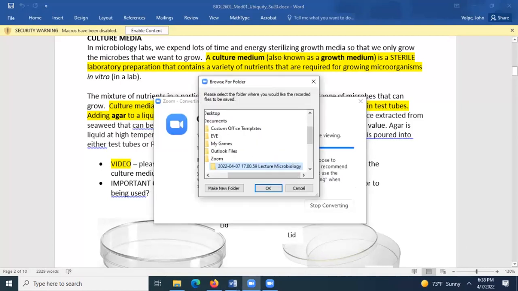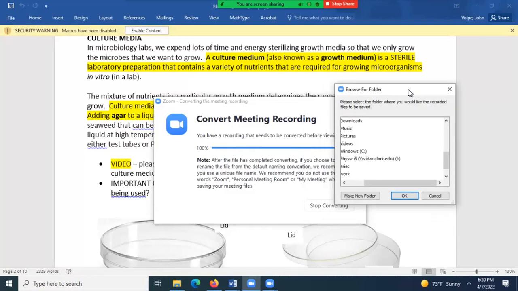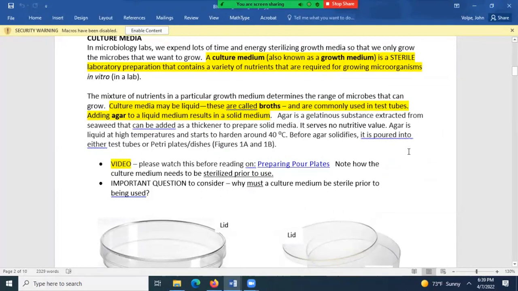Oops, the lecture just converted. Let me go ahead and do this, and figure out where this goes. Should be under documents and Zoom. There it is. Probably right there. That's a little bit new setup, and I'm not used to that coming up, and then I've got to figure out where it's going to save down. All right.